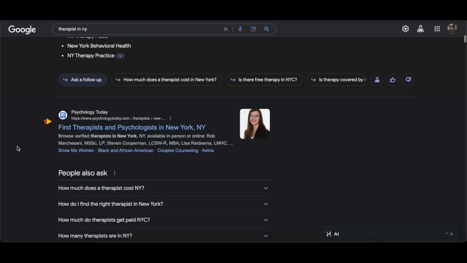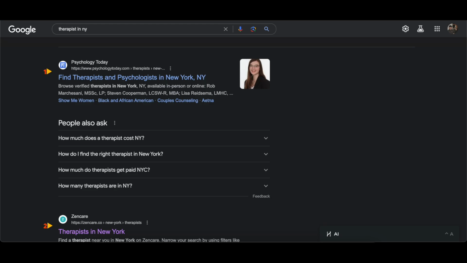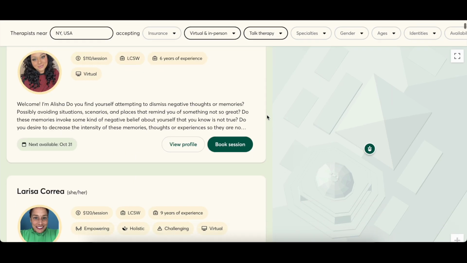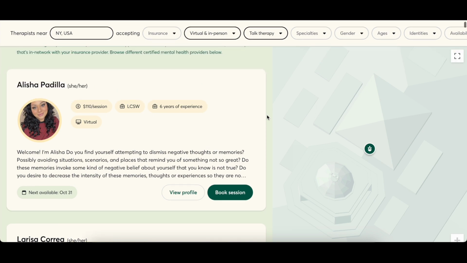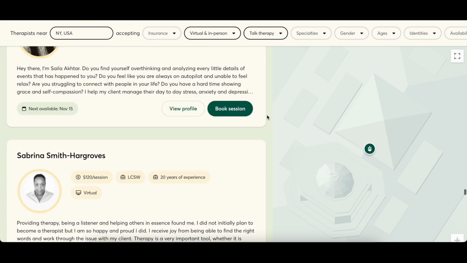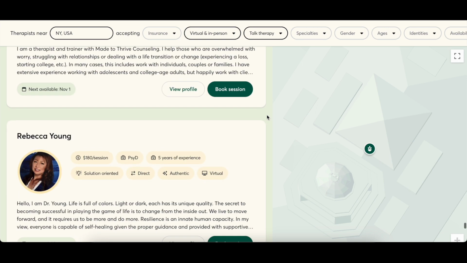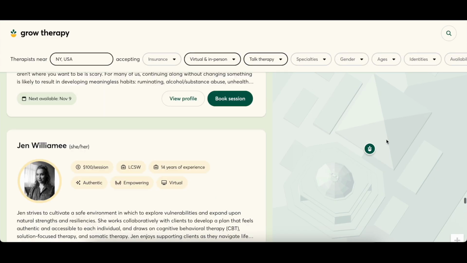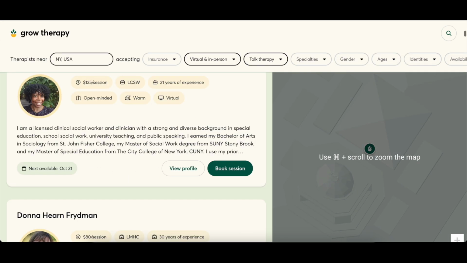And one of the first things I'll do is look at the page and try to break it up into sections and see if I can audit things that way. So what I see is the first section here, top of page content. We'll just call that section 1. Next are the therapist cards, which I'll call section 2. And then way down here at the bottom, we're looking at section 3, which are frequently asked questions. So this divides up pretty nicely.